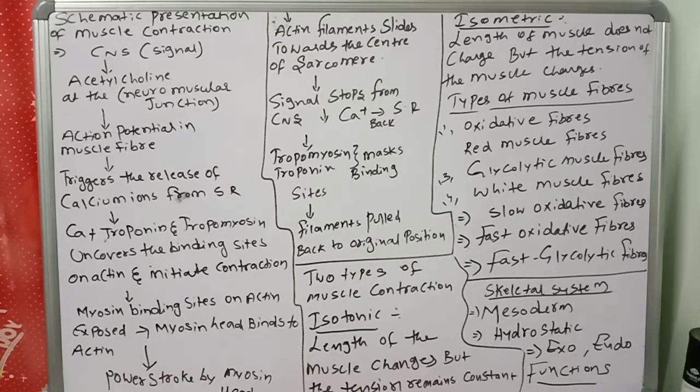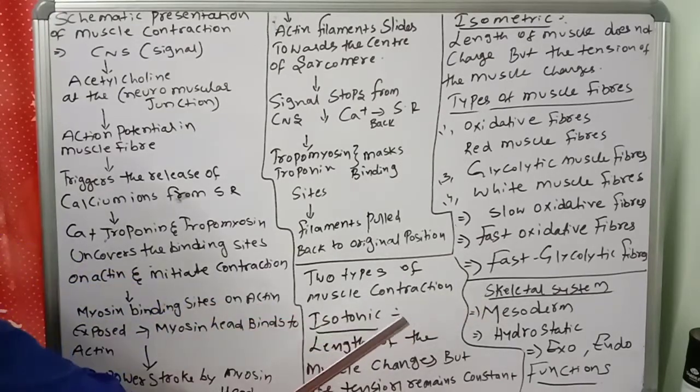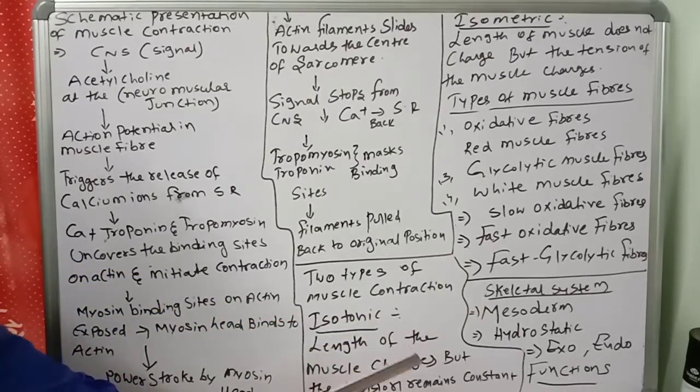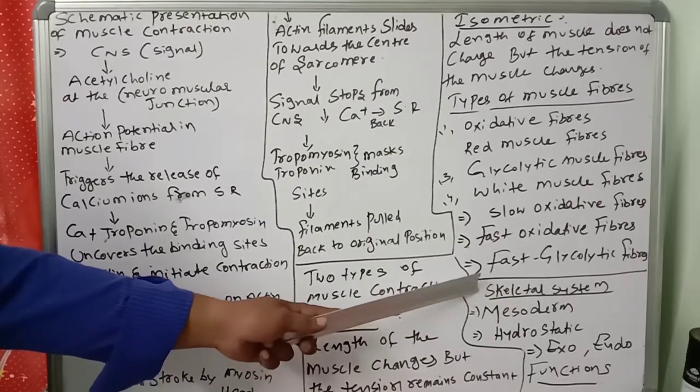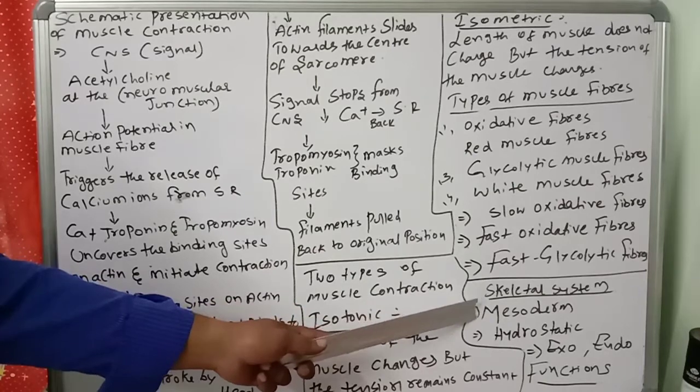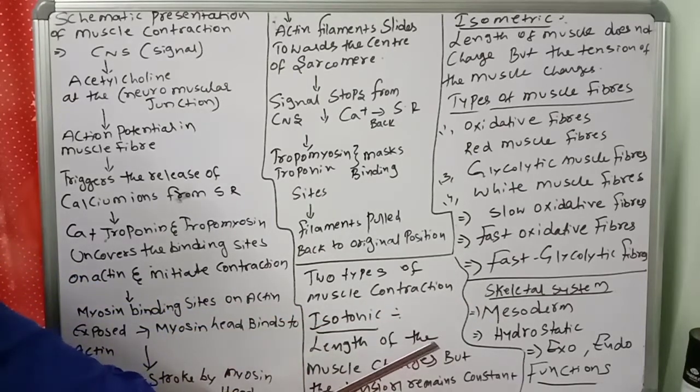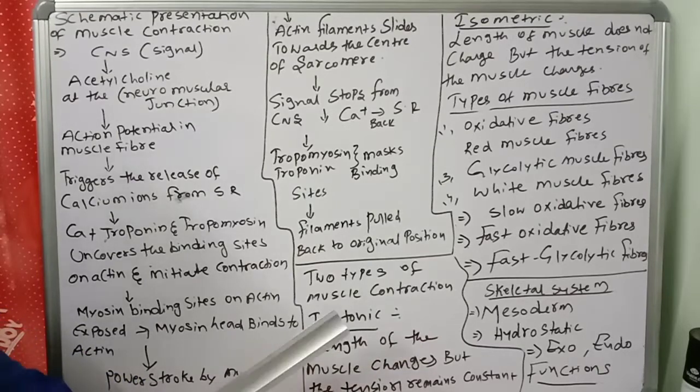In the next class we will discuss the skeletal system and its functions. What is the skeletal system? You know very well, it consists of a framework of bones and cartilage. These bones and cartilage are derived from mesoderm. Muscles are attached to the bones by means of tendons. Muscle and bone are attached by tendon, bone to bone by ligament. So this is very important.